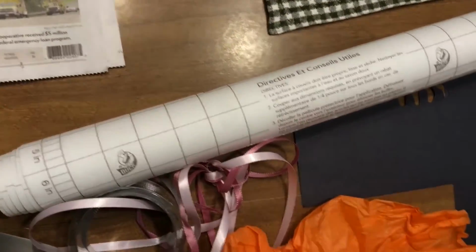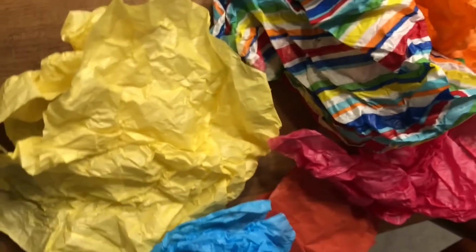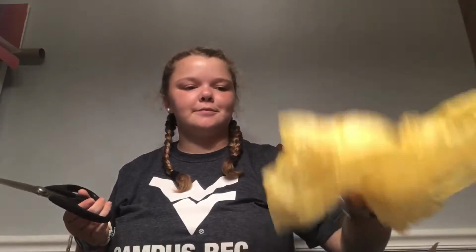For today's craft, we're gonna make jellyfish suncatchers. This is what you'll need: scissors, ribbon, contact paper, black construction paper, tape, and then lots of tissue paper. And you can cut little squares or circles or any shapes you want out of your tissue paper.